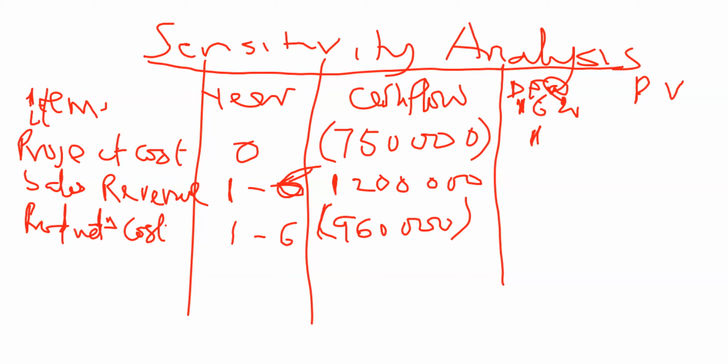You know that first one, project cost, was just year 0. Now, instead of writing sales revenue year 1, year 2, year 3, year 4, year 5, year 6, we just write that this 1.2 million will start from year 1 and end at year 6. We don't need to change the 1.2 million. It's our discount that will determine what to do. And the same thing with the production cost. It also runs from year 1 to year 6. So it's the number of years we have to look at, 1 to 6, but the value will be the same.